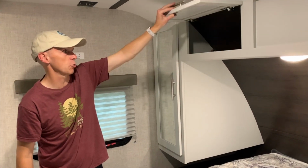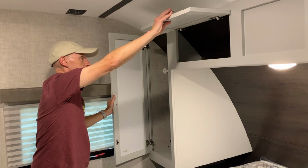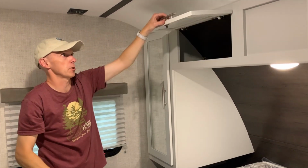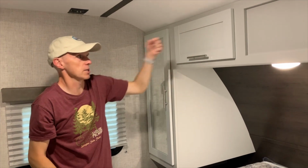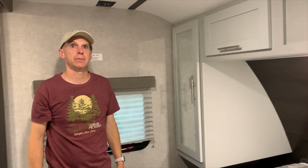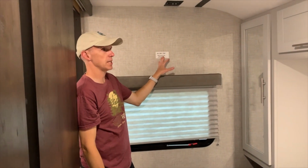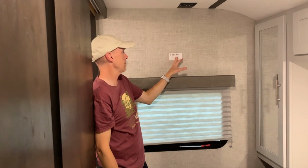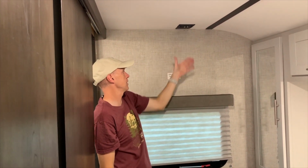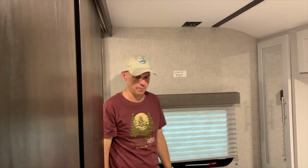So there's also storage space up at the top and in the sides, right? Quite a bit of storage. The 2020, they just started opening them up vertically instead of horizontally. That was the 2019s and older. So nice unit. And the only other thing is the LCD TV in here. There's a quick mount LCD mounting bracket here, and you can plug in another TV here if you want to set up another TV in here to watch TV.